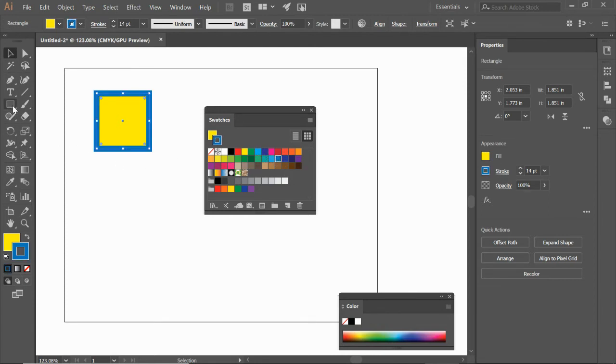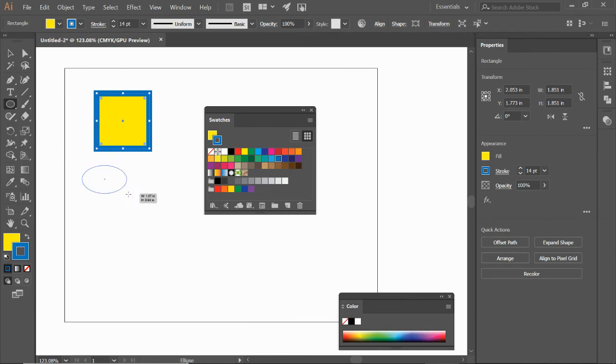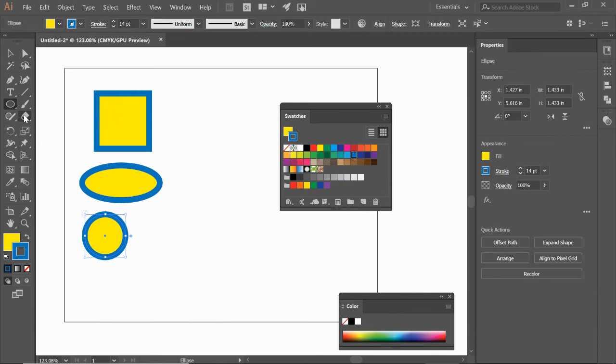All right, your other shapes, all these buttons over here on this toolbar, wherever they have this little triangle in the corner, wherever you click and hold, that means there's more tools underneath. We come down here to an ellipse, and we could draw an ellipse. But if you want to draw it as a perfect circle, a lot of these shapes, if you want to kind of lock or hold the shape, here's an ellipse. If I hold shift, that is going to lock it as a circle. Move that out of the side.